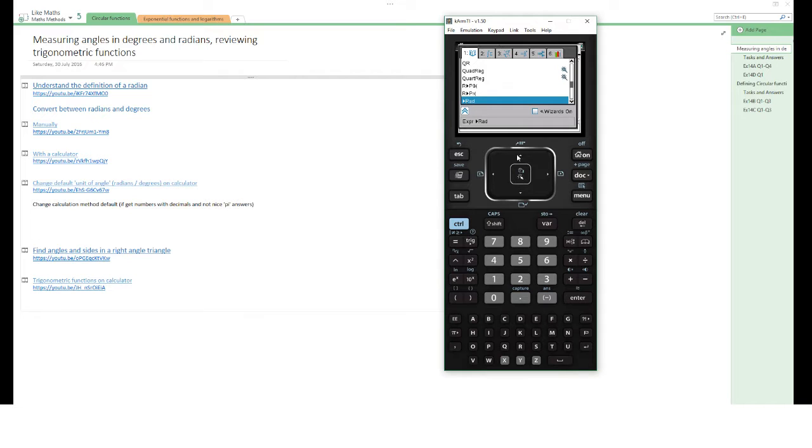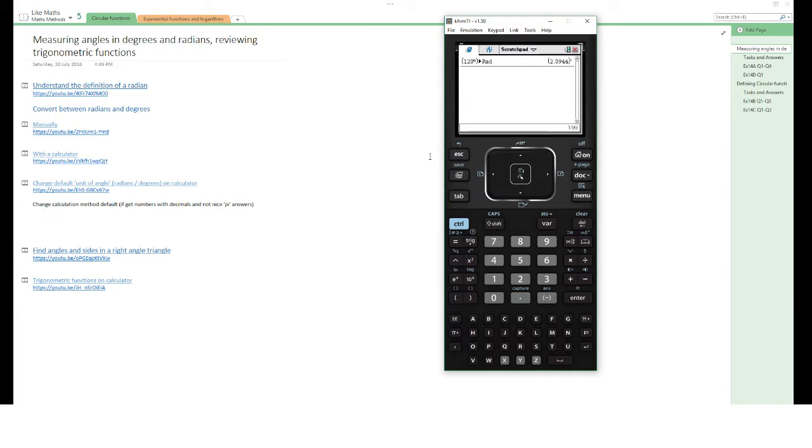is to radians. Select that and enter, and oh dear, that doesn't look right. It's got a little r, which means that it's converted to radians, but you'd expect something with a pi in there. Now the reason for this, it's not your fault, it's all the calculator's fault, is the settings. I revisited this a little earlier when talking about changing the default unit of angle. It's actually in the same place.